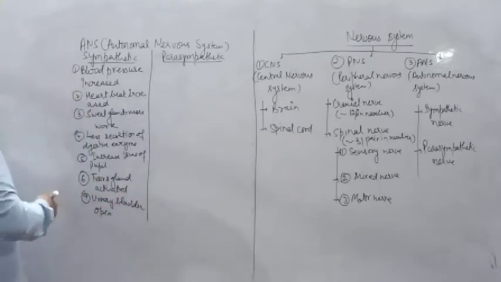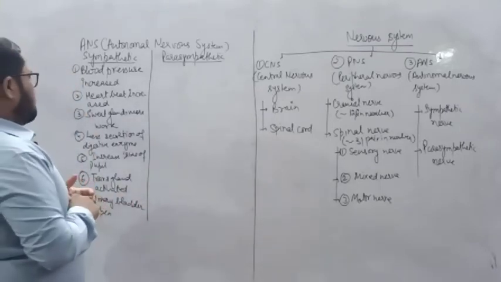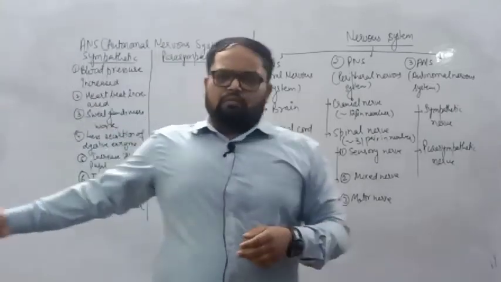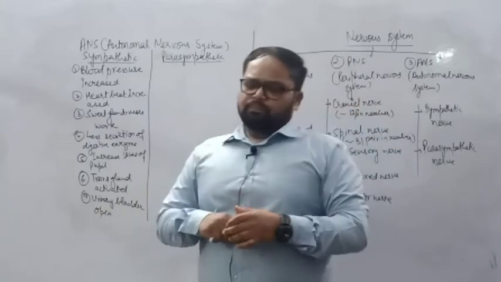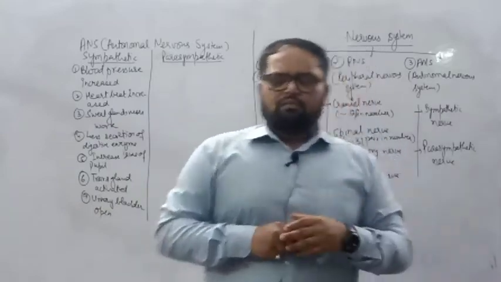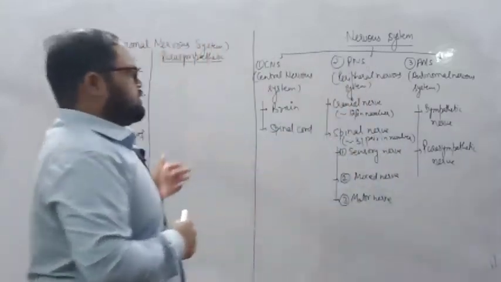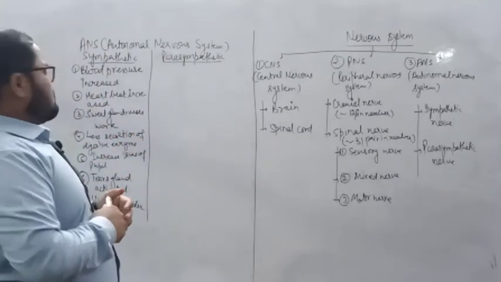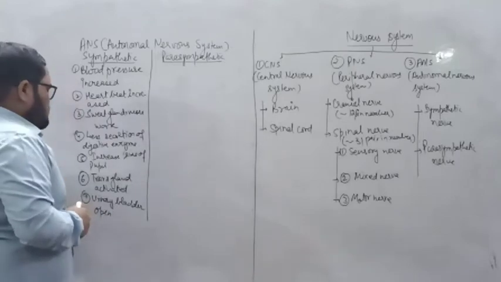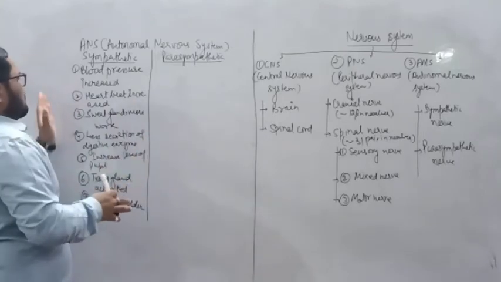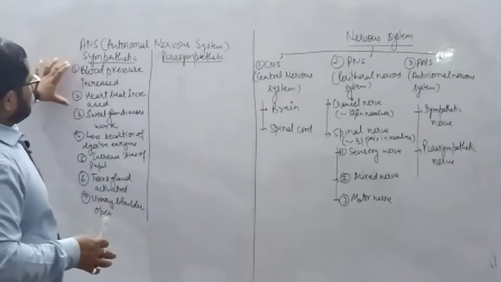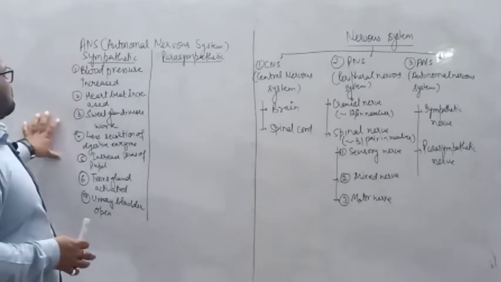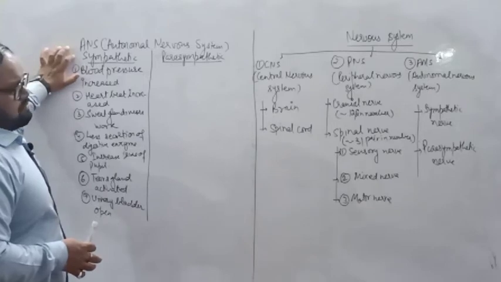So there are so many that I know about, the 15 conditions, but here we will write only the seven conditions. Later we will discuss all the 15 or 20 conditions. These are some basic ones, so first you know the basic one. So these are some points that take place in the fear condition, which is done by the sympathetic nerve. Clear?